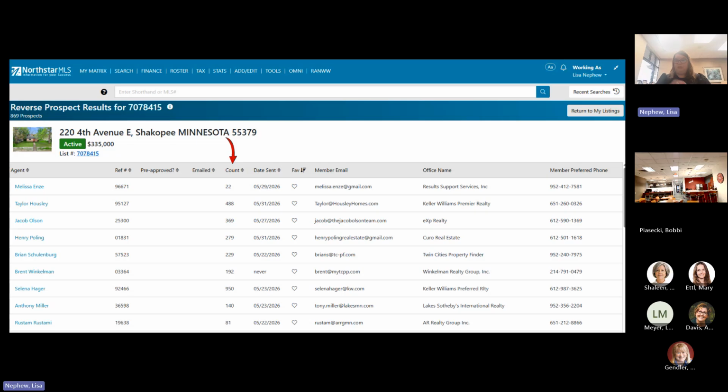Doesn't look like you've ever sent it to them, but they put it as a favorite. It might also be out of their criteria. Maybe they clicked on it and made it a favorite even though it is out of their criteria. So you want to make sure you reach out to that agent and say, hey, I'm doing reverse prospecting. Never seen this before. It says you've never sent it to them, but they have it saved as a favorite. Maybe it doesn't meet what you have them signed up for, but I'm going to send you an email and show you which property I'm talking about. So lots of times you're being super informative to that agent as well.